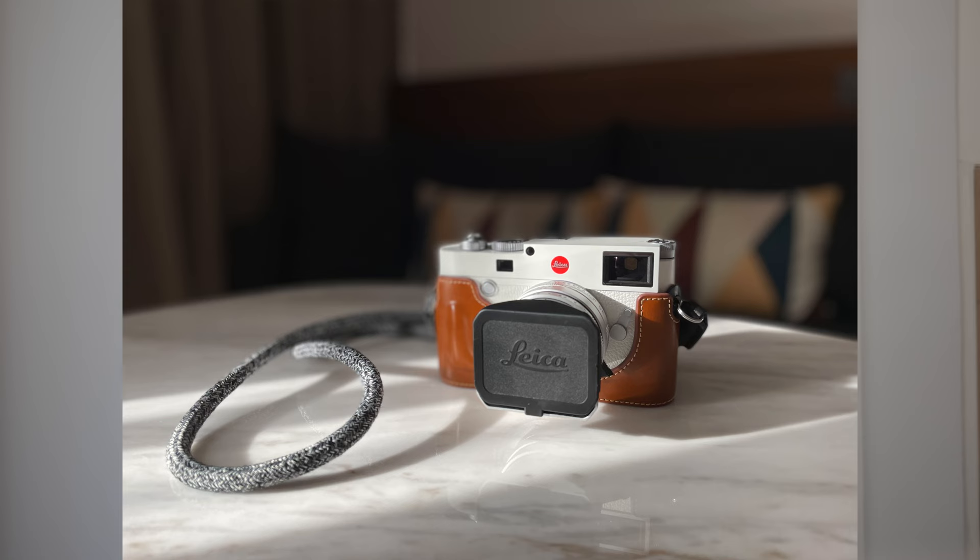What's great about this camera is that you don't need to be a Leica collector to know it's special — it shouts Leica. It's white with a red dot. So it has become a sort of fashion accessory. If you're wearing a suit or something more formal, this camera really goes well. It attracts a lot of attention at events — friends and strangers come up to look at it, making it a great conversation starter to share my work and my story.